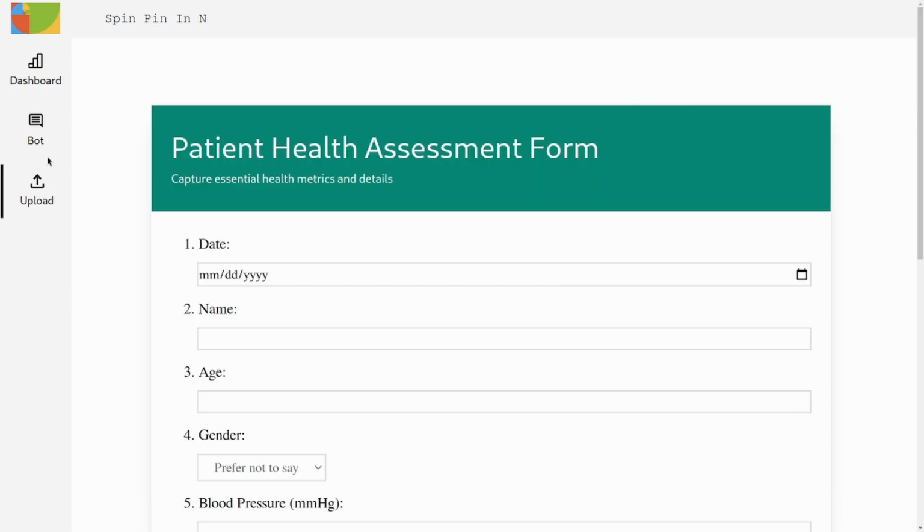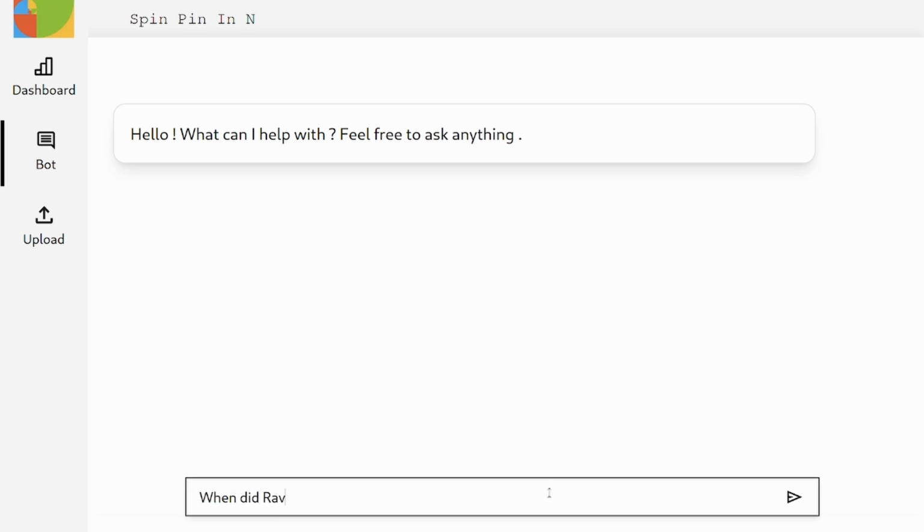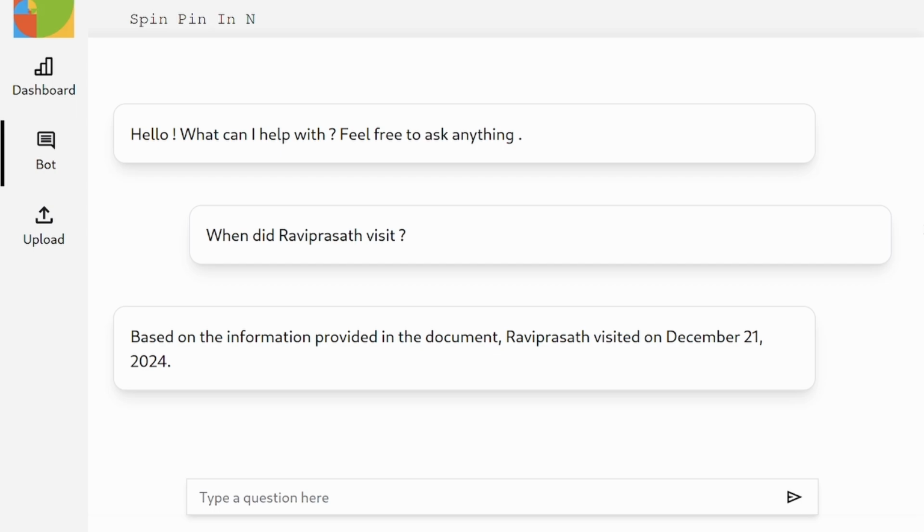So once the report has been uploaded, I can navigate to the route for the chatbot and query with it. Here I'll be querying certain information based off of the report which I previously uploaded. It is observable here that the reports are summarized by the bot to a good extent.